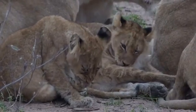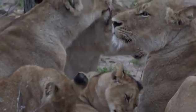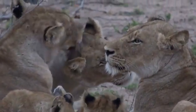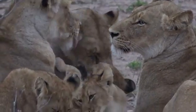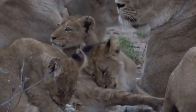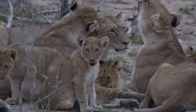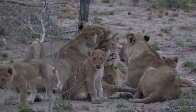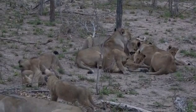Getting inside the padding. What a great way to start your morning. It surprised me. I'm awake now. I was finding it hard to wake up this morning, but now it's incredible. Yes, we're going to climb over the top of Mom because there's no point going around. Well, that's lovely, with them all huddled together like that.